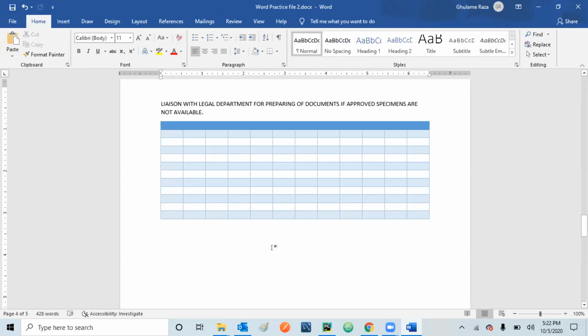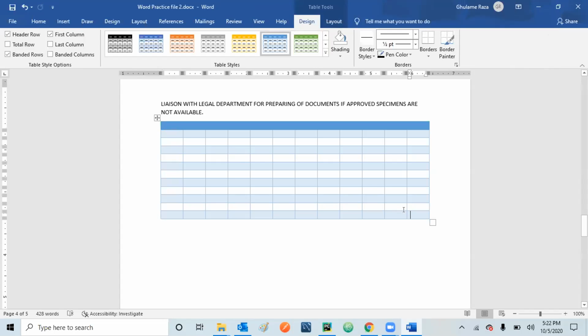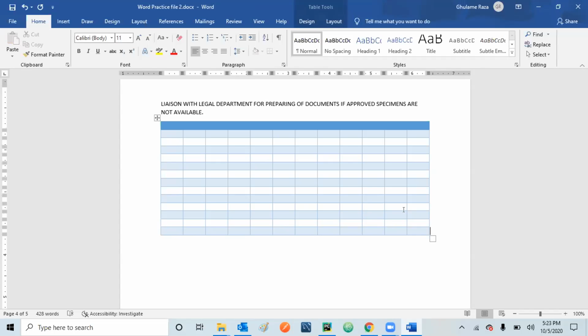So this is how we bring in the table. Let's say if you want to bring in one more row in the table, and if you are in this row, you can just go to the corner, and then you can press enter. You will get another one. Let's say previously you made 12 by 12, but afterwards you come to know that you have to add some more rows in the table. So you don't have to get confused. You can just simply press enter after each one, and it will keep on giving you one row extra. So that's the way you can increase the size of your table.